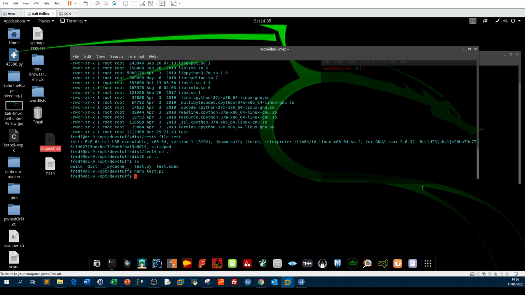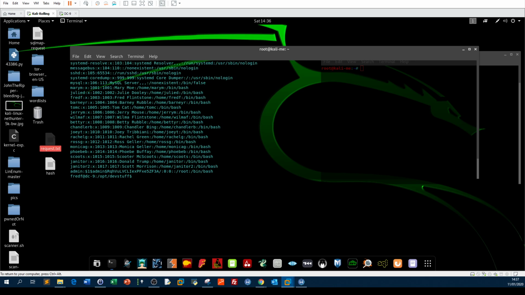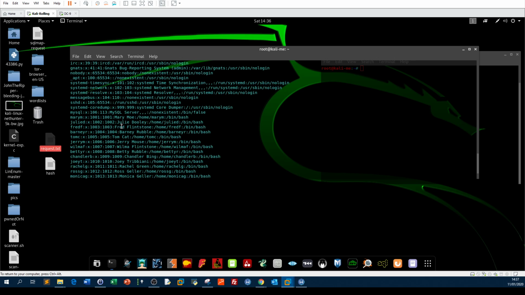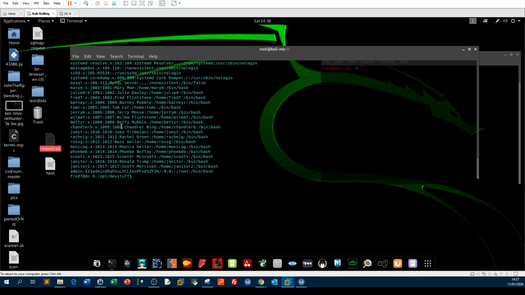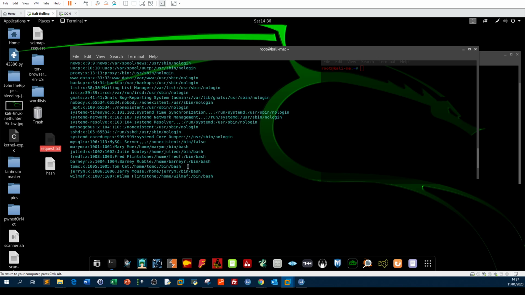What does that mean to you, guys? It means that there must be a way to use that tool to elevate ourselves to root, which is self-explanatory. We're going to need to overwrite the password file in the system. So let's cat etc passwd. This is the password file. We need to overwrite this file, or append an entry in this file down here with a user and password.